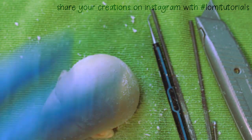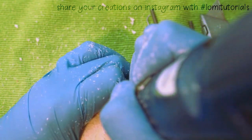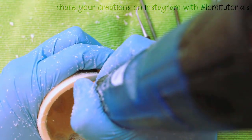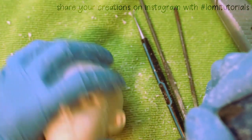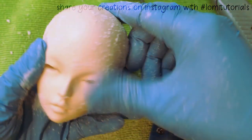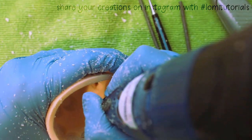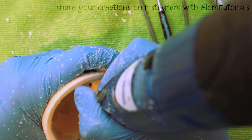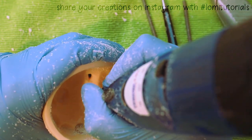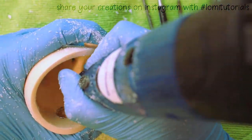It becomes a slow back and forth sort of process, pushing in with the larger burr on the back and the smaller one on the front. It's unfortunately kind of hard to show the work inside the faceplate because it's a really small space, but I move the burr in a steady circular motion working my way out from that initial carving point. This is a hugely messy thing, and if I had sense I would have done it in my sanding box, but I forgot I made it because I put it in the front room where I had more sunlight. After a while I got nervous about how deep I was going with the burr bit, but this faceplate was so thick. I kept being fearful that I'd break through the front of her face and have to do restorative work with epoxy clay, but I never even came close.